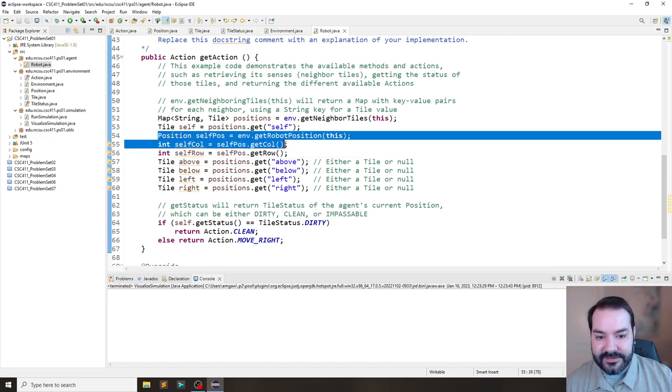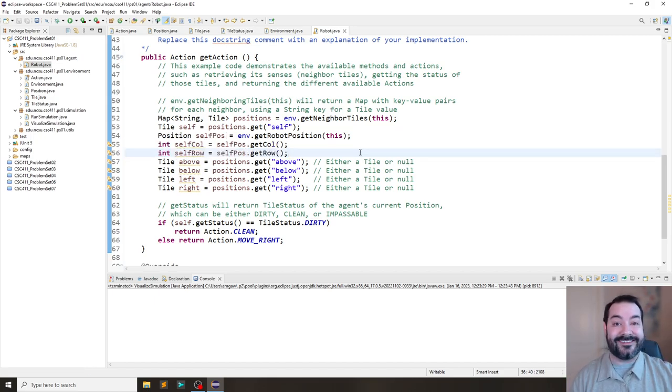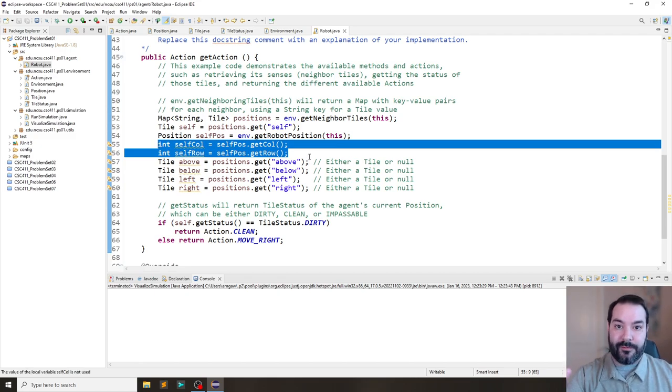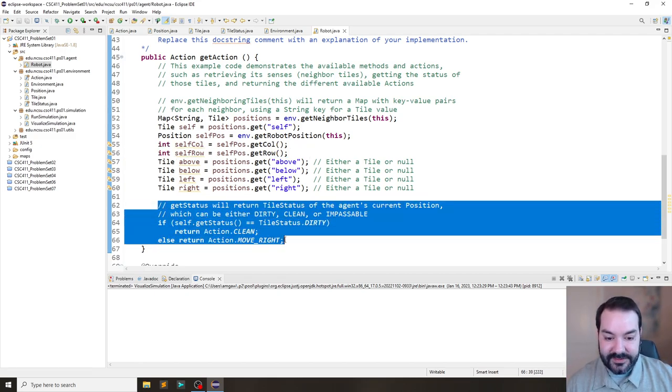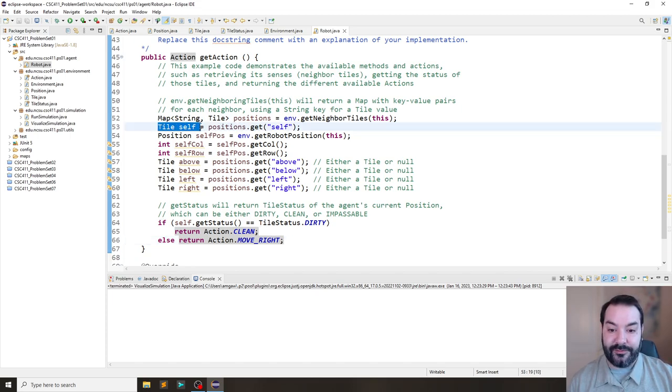Just some other pieces to go through is we've also got methods that we can work off of. So position.selfPOS. Again, if you're not worried about the tile, you want to work off of your position, which will start to come up when we deal with, say, for example, the pathfinding agent. Again, here's a method for doing that. And then how I would extract out both the column and row from there. Then, as you can see, the last little piece here is exactly that. All right, I've received all of the neighbors. I know everything that I could possibly know. And so the question becomes, well, given a tile, again, tile self, right?